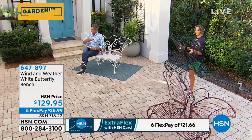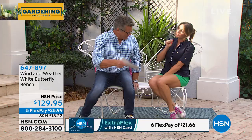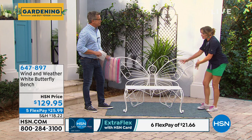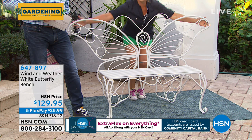It's lightweight enough to move easily — about 26 pounds — so you can cut the grass under it, move it inside for extra seating, or take it to a party. You could easily add a perfectly sized cushion. When I got this out of the box, I squealed — I am a butterfly girl. I actually put climbing flowering vines in pots on each side and let them grow up through it. It's gorgeous.